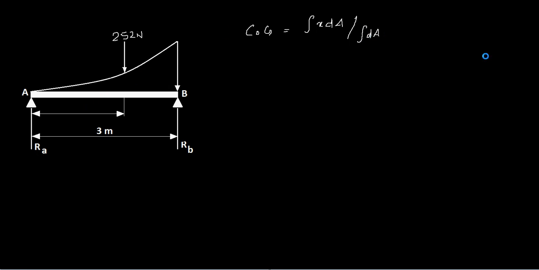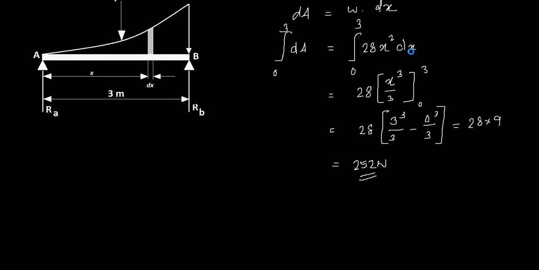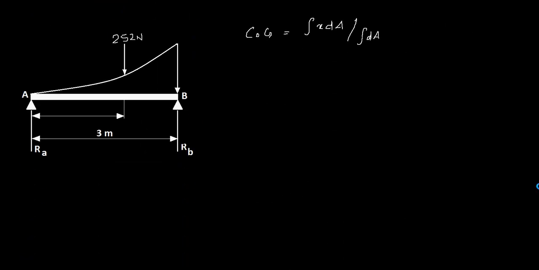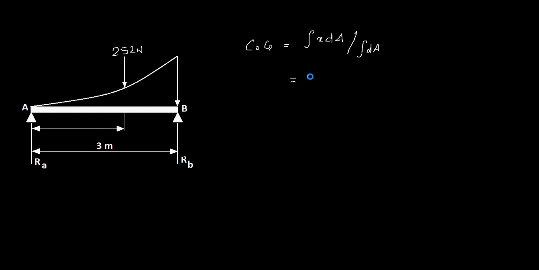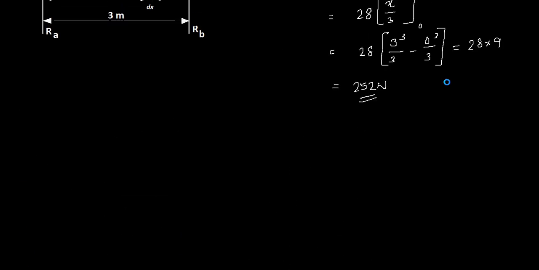The dA here is 28x² dx within limits 0 to 3. So x̄ = ∫₀³ x × 28x² dx over ∫dA = 252, which we have already calculated in the previous step.